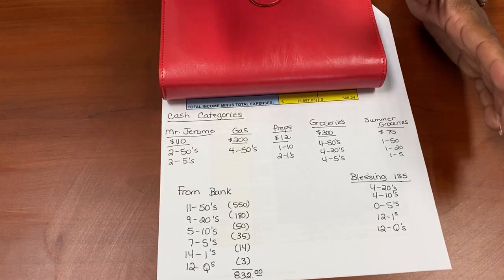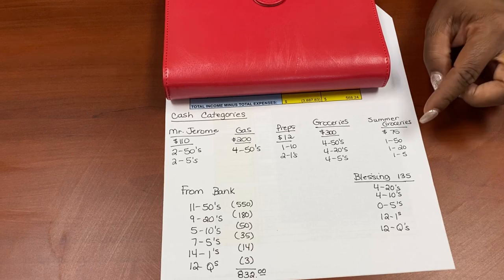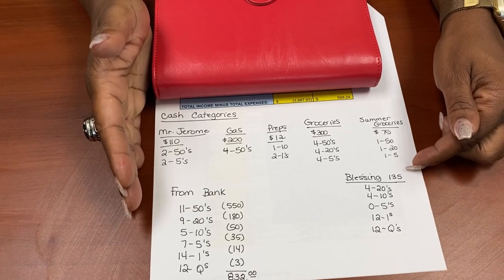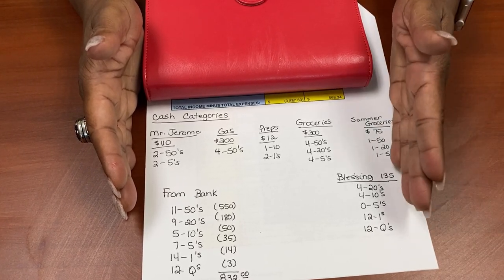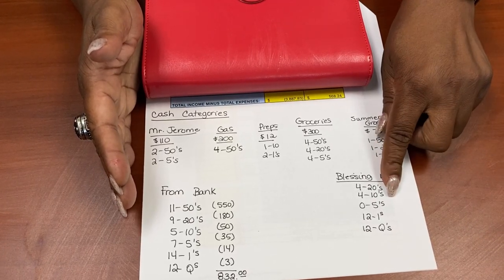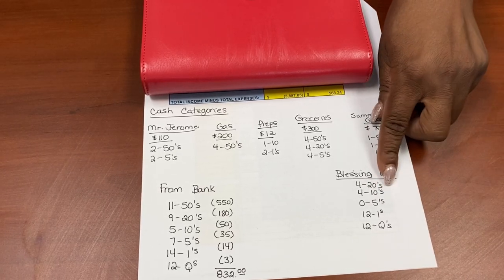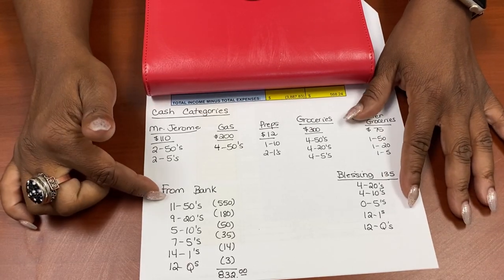There's actually a fifth Wednesday in June, so it should have been $60 per week, but I put $75 a week and this first week I don't think I need that much groceries, so I'll work with it and roll over. My summer groceries is $75 again — that'll be for my last week of groceries since I don't take out grocery money from my summer share account in the summertime; I save money for that. I received a blessing so I broke that down into four weeks to cover groceries.